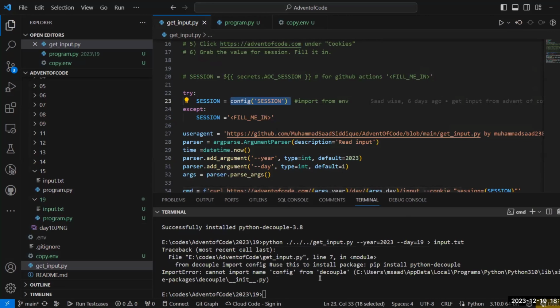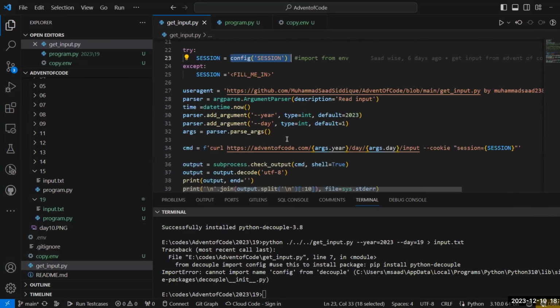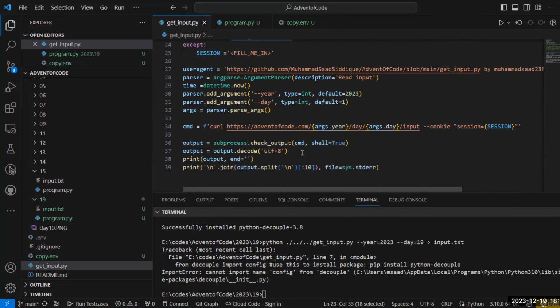So we can go to the other trick, but this Python code will surely work. It will get the input from Advent of Code, then use this output and save it into the file that you have given.